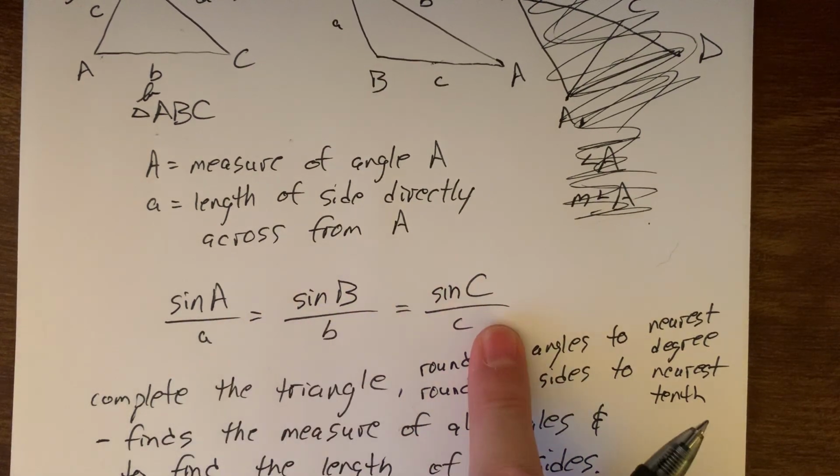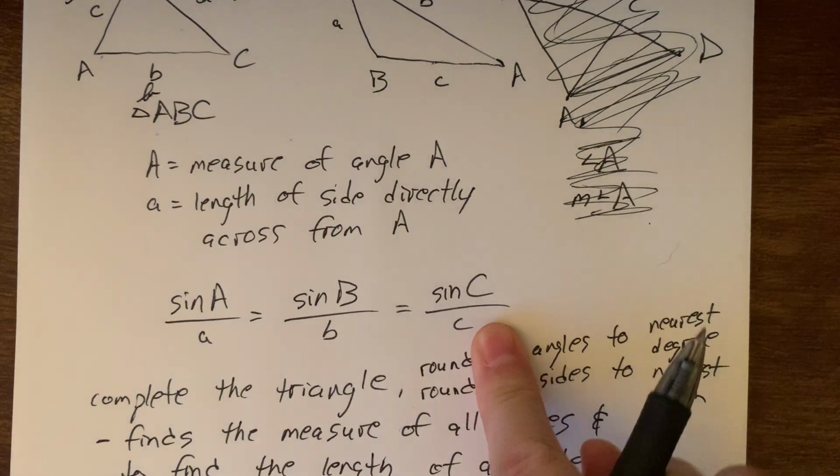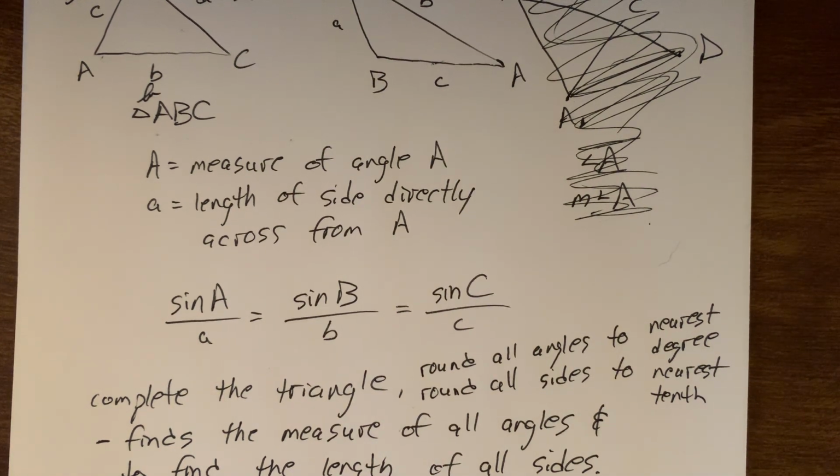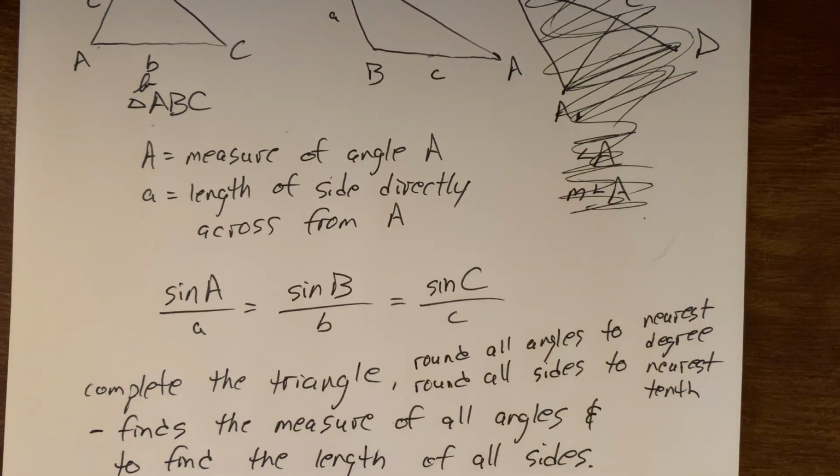Even though it's got 3 pieces, we'll always be just using 2 at a time. And the way we will use this is that we will need one angle and side that correspond together, and then we will be able to use the other angle or another side that we know to find the missing angle or side that corresponds with the given angle or side. Sounds complicated, but let's see what we have here.